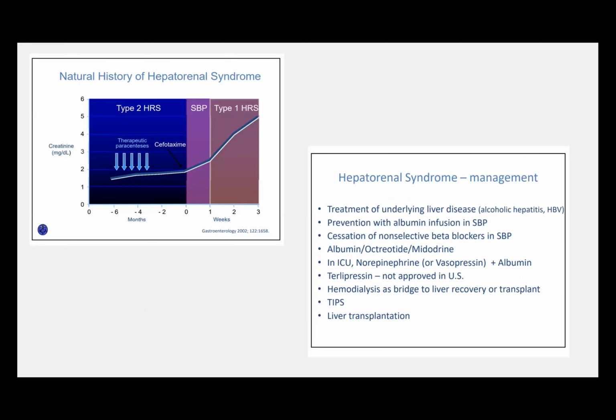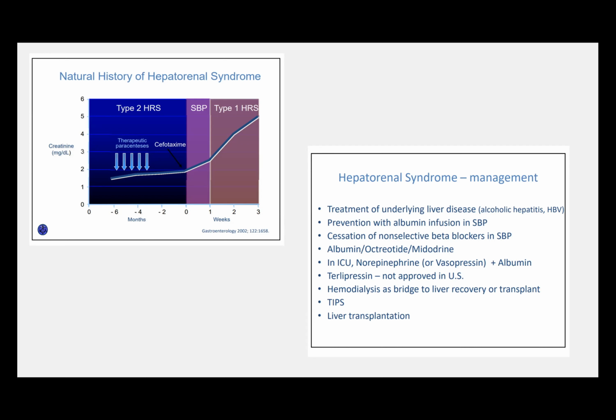So in terms of HRS, briefly, there's 2 types. Type 1 is more rapidly progressive. Sometimes you'll have some level of oliguria. Type 2 is the slower one. It's the one that we see more frequently in the inpatient setting, because some level of it has usually started before the patient comes to the hospital. So usually we're dealing with type 2, and most of them don't actually have any oliguria.